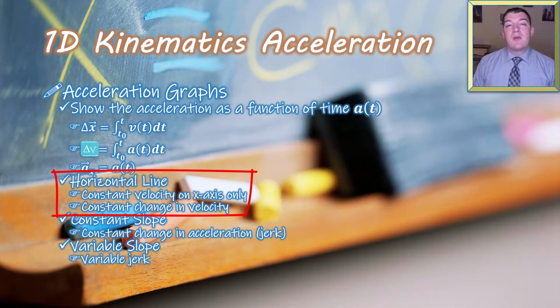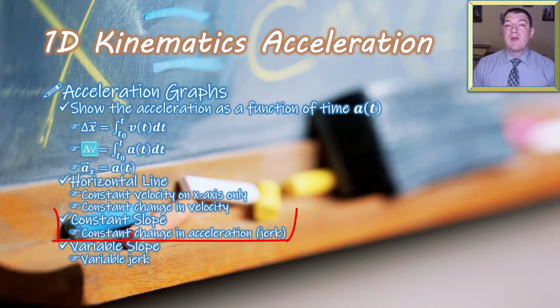Like the velocity time graph, when it's along the x-axis, that represents no velocity. When the acceleration is along the x-axis, that represents no acceleration. However, that does not mean that the velocity is zero. It means the velocity could be zero or the velocity could be some constant, but that it cannot change. The acceleration being zero doesn't tell us that we're at rest. It tells us that we're either at rest or moving at a constant speed.